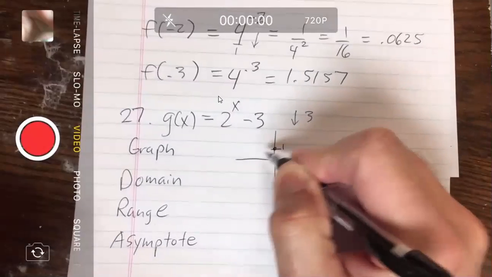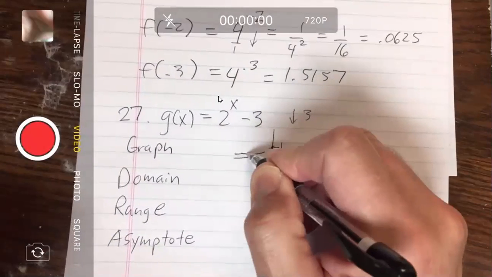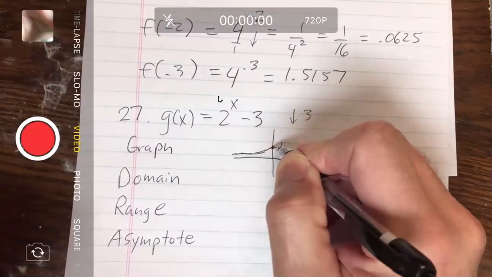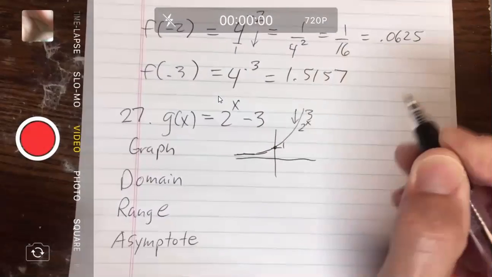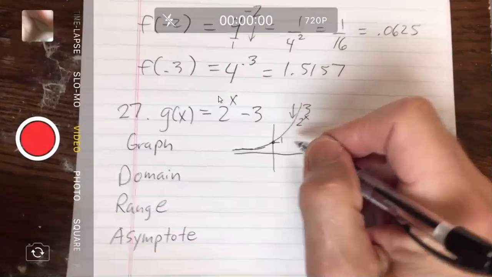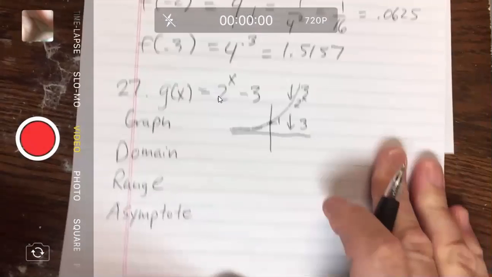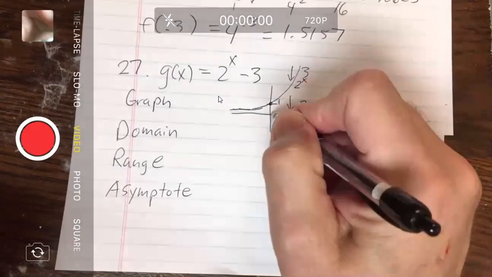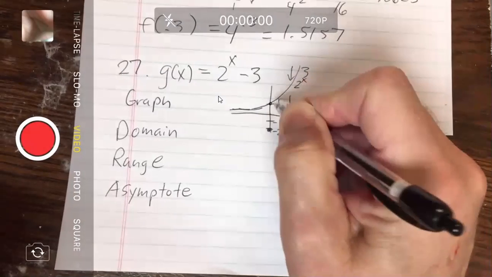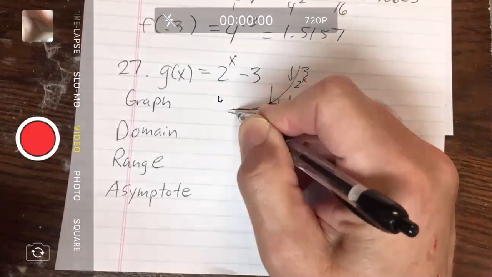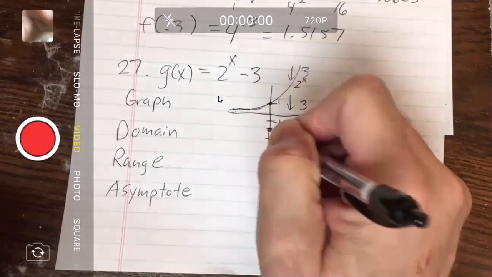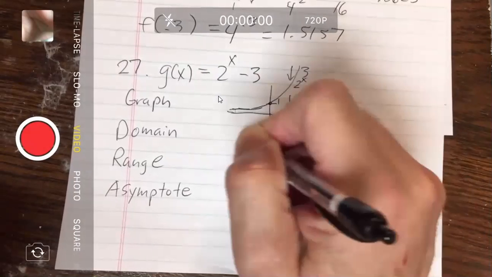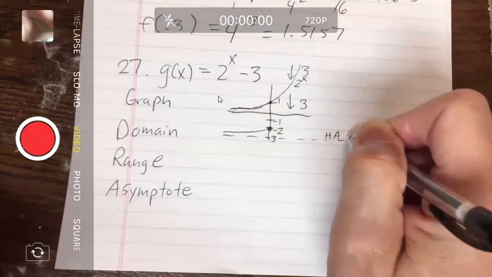Call that 1. Your 2 to the x I have on the other page, and it doesn't curl back up. It stays down. So there's a straight 2 to the x, and you're going to send this down 3. So down 3, there's 1, negative 1, and negative 2. It's going to wind up at negative 2, this point. Then this is at 0 for the asymptote. Well, that's going to go down 3. So at negative 3, you're going to have your horizontal asymptote, and it's going to approach there. Horizontal asymptote will be y equals negative 3.